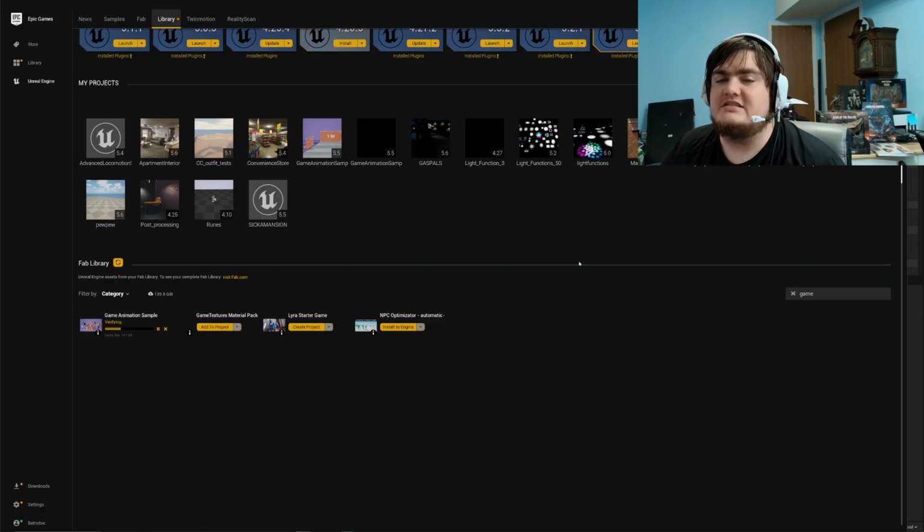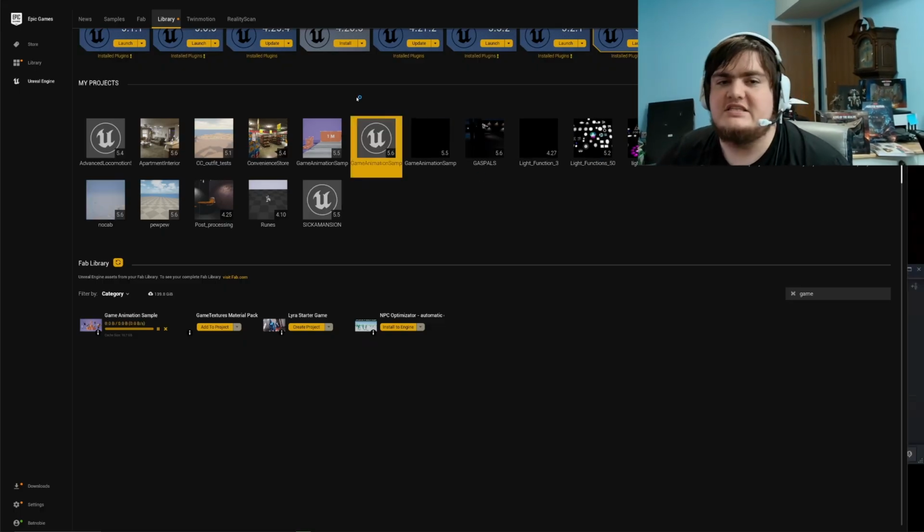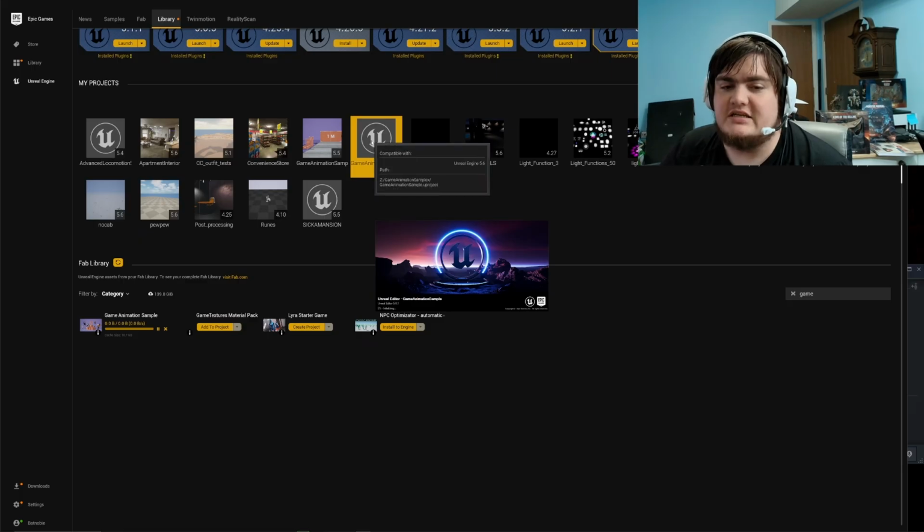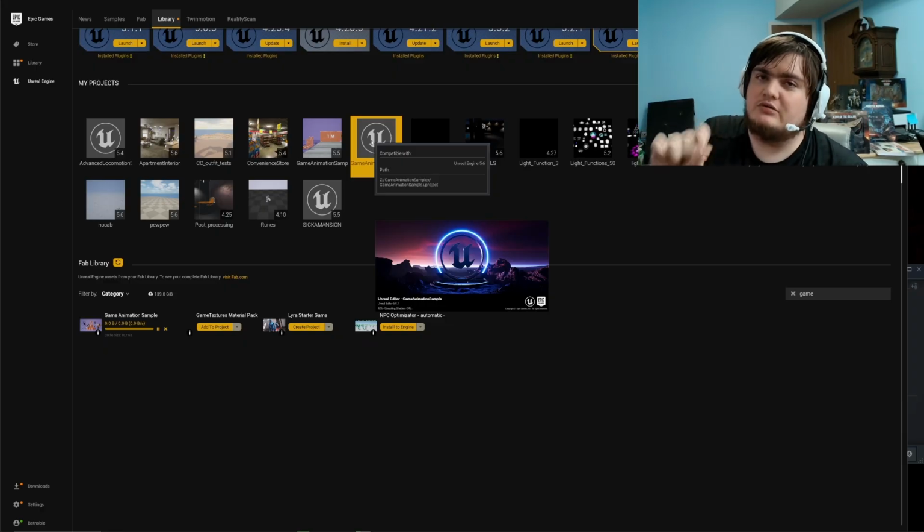Remember where you put it, because it might not launch it and it might not put it up here. So you'll have to go to that folder, go into it, and activate the UE file in there. It'll be the Unreal with the blue logo. Once it's added on here, you can double click in here, or go to where you downloaded it and launch it from the blue file, the file that says the name and has the blue Unreal logo there.